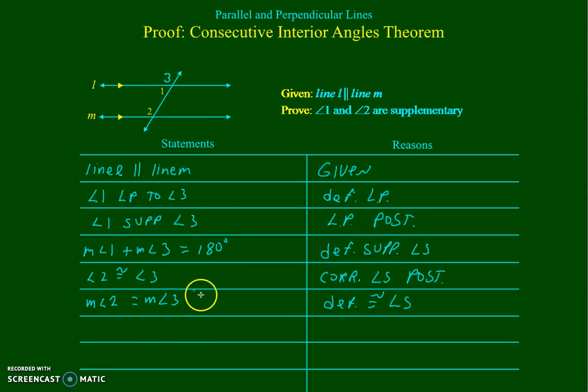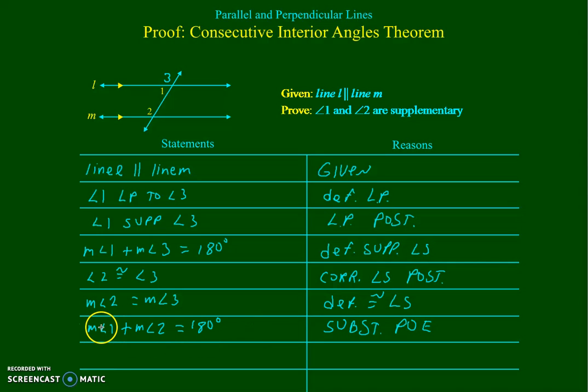And now I'm in a position to do that, aren't I? Because I've said the measure of angle 1 plus the measure of angle 3 is 180 degrees, and I've said the measure of angle 2 is equal to the measure of angle 3. Because I have to get to this statement, which means I have to replace this 3 with the 2, I can now do that because I can substitute the 2 for the 3. So that's my next statement. And because I replaced only one value, it's not transitive, it's just the substitution property of equality. And there's only one substitution property. It's just the substitution property of equality.